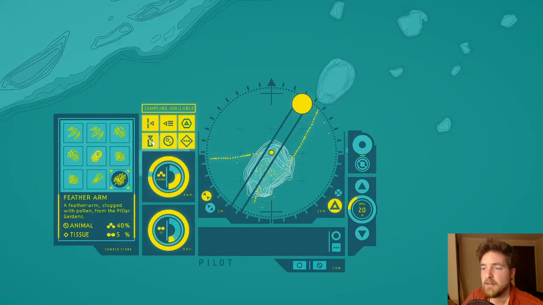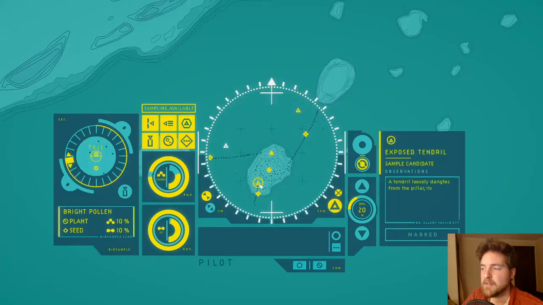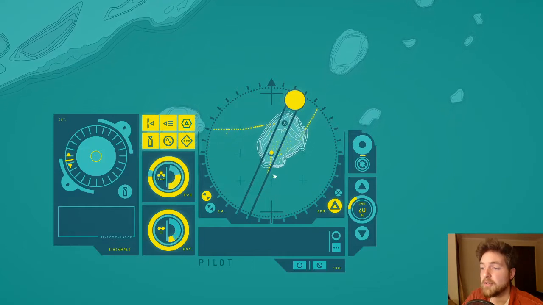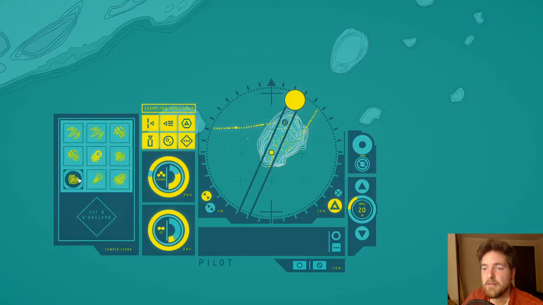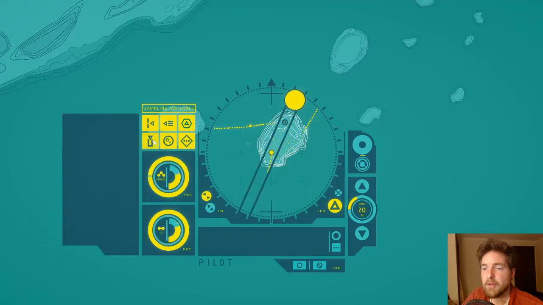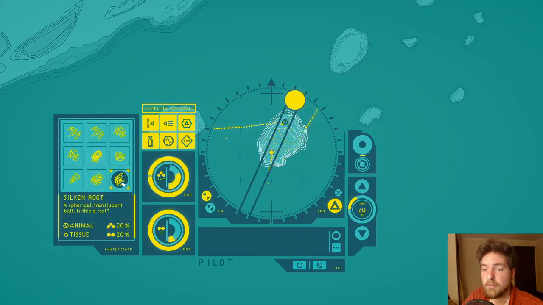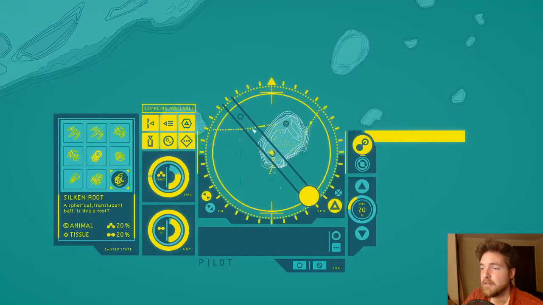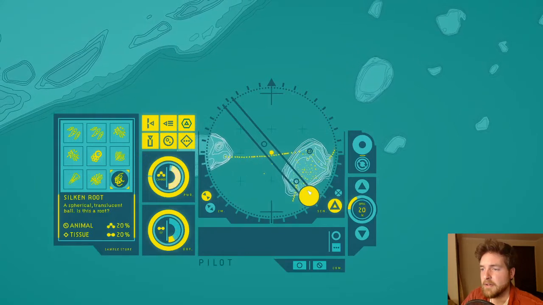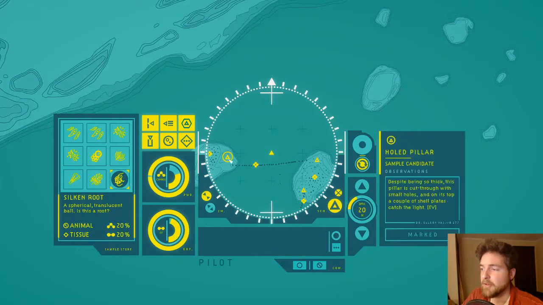Do we need? What would it be though? Yeah, we don't need bright pollen. Not right now, at least. Oh, an exposed tendril. It's not connected to anything. We don't know what it would be. That would be a good thing to get then. Bit of power. That'll be good. Ooh, a silken root. Nice. Definitely a side quest. Old pillar.